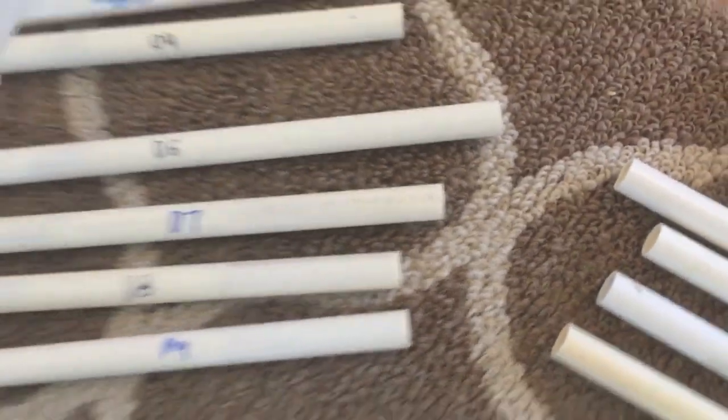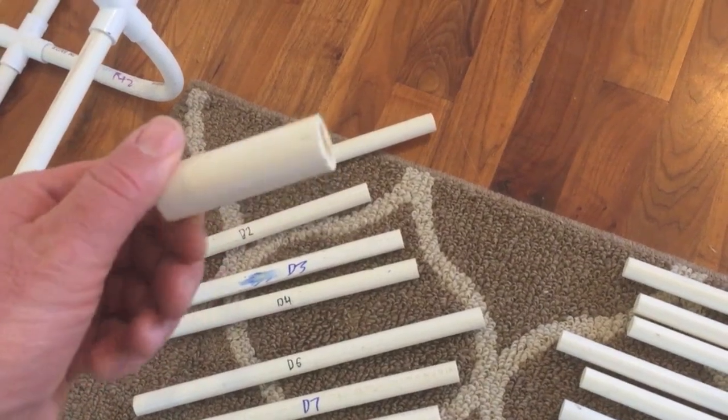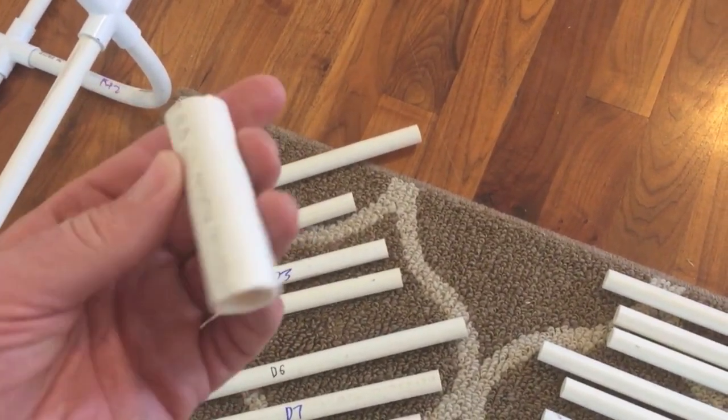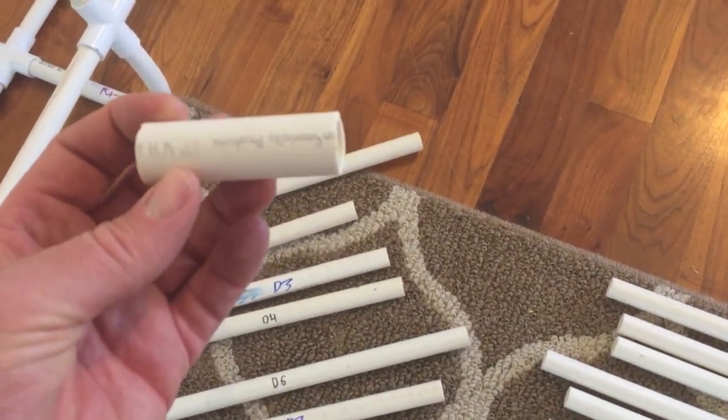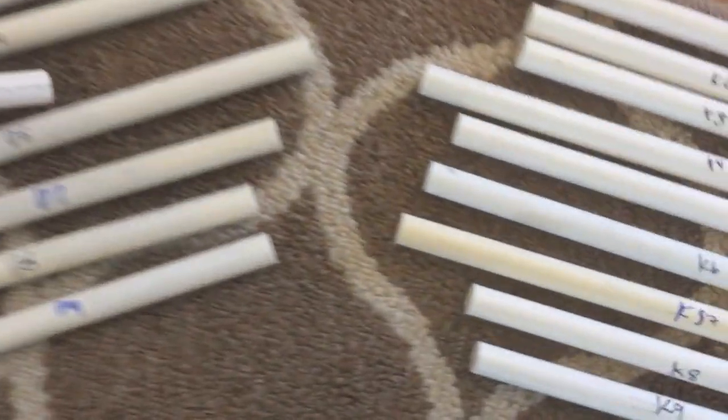This little guy right here, you probably have one of these in your bag. It's not marked. It should be about 2.5 to 2.75 inches long. This is D5. So if you see this and think it's just an extra piece or not part of it, this is actually an important part. Goes right there. So that's D5. So if you want to mark that, just know that that's D5.